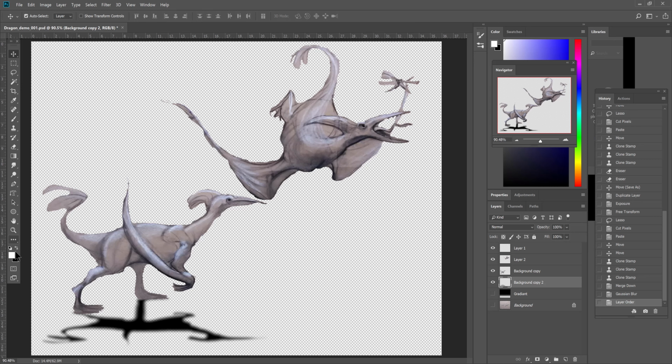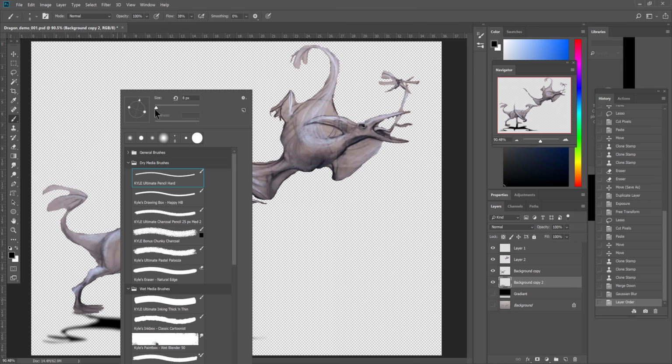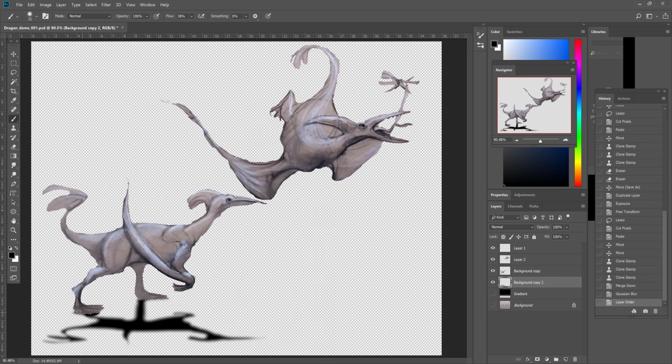Also, I'd like to swap these layers so the black is on the top. Get a brush tool here. The cursor's a bit small. I'd like to make this a bit thicker. And with the drawing tool, I just like to add a little shadow under the footsie like that. There we go. Just add that.